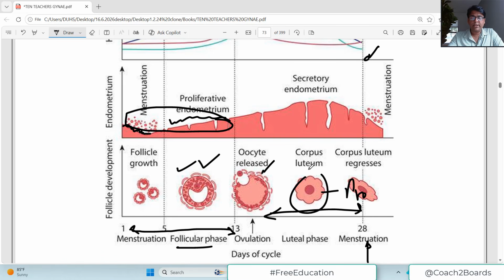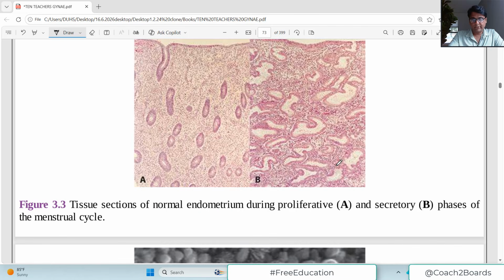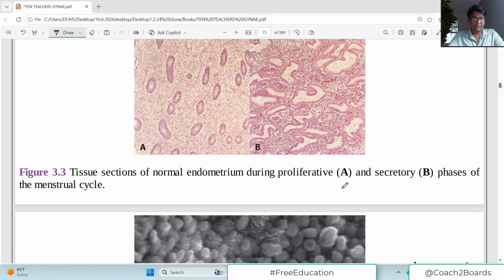और इन 14 डेज में, ओव्यूलेशन के बाद के 14 डेज में यूट्रस में क्या हो रहा है, it is preparing for pregnancy. If pregnancy does not happen, it bleeds. Okay, simple as that. If pregnancy happens, then this phase will never happen. There will be no menstruation, and we'll talk about it when we do pregnancy lectures.